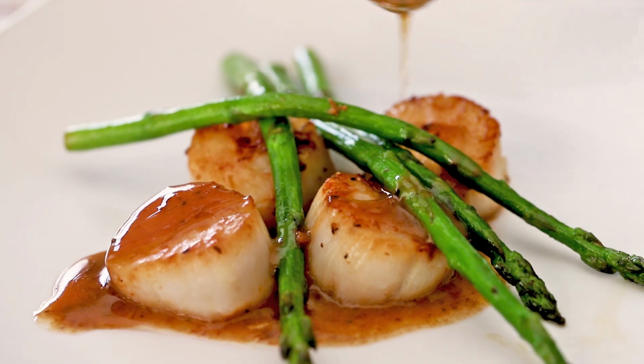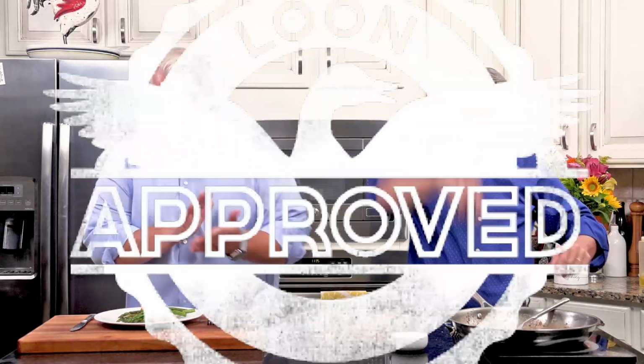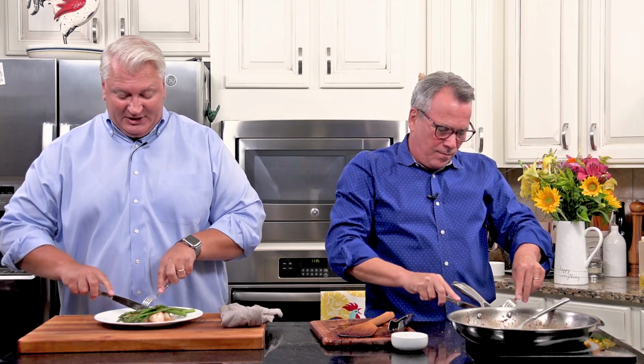I know, with the butter. Yeah. And the asparagus are done just perfectly, salt and pepper just right. These are 1,000% Loon approved. Yes. Oh my gosh. Chris, dig in, please. I can hardly wait. These are so good. I know. It literally is.